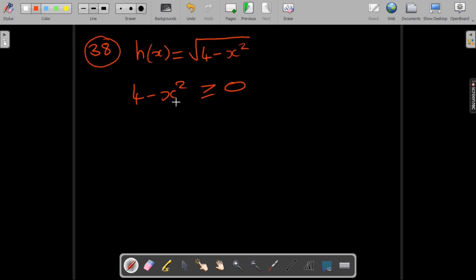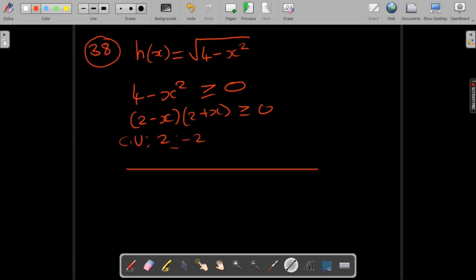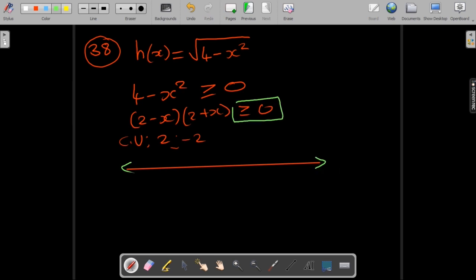Now, if we were to find the critical values of this, it is 2 minus x, 2 plus x, that's basically the difference of 2 squares, and one of the x's will be 2, and the other one would be minus 2. So these are the two values which we have, and they act as boundaries for the behavior that we are trying to assess. We want places where our function is either 0 or positive, greater than or equal to 0. Basically means the same thing.